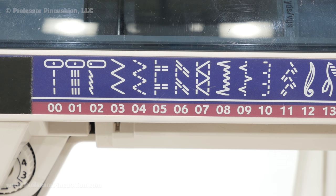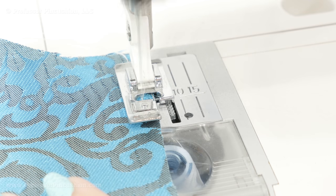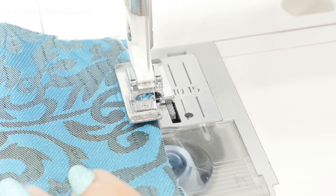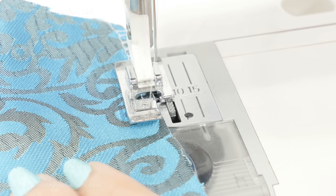If you're finishing the edges on your sewing machine you can use stitches like an overlock stitch, an overcast stitch, or one of the zigzag stitches — a three-step zigzag or a regular zigzag stitch. I'm doing an overcast stitch and using a special foot that came with my machine. Even if you're doing just a regular zigzag stitch, you just want to make sure that you do it right on the edge of your fabric. It is time consuming to do this for all your pieces, but it will really cut down on the annoyance later because it won't fray as much.